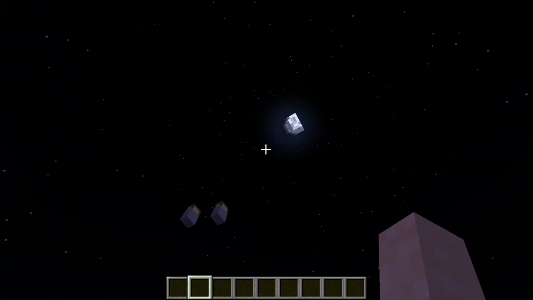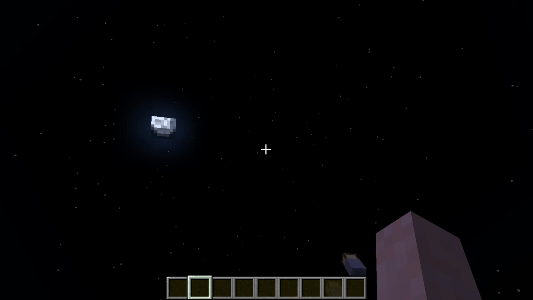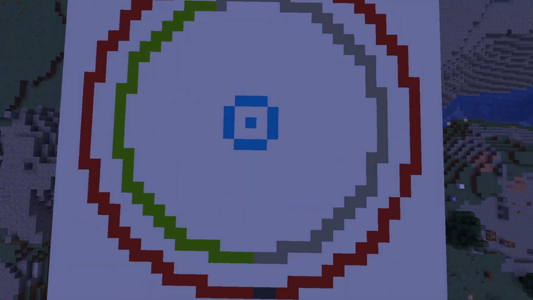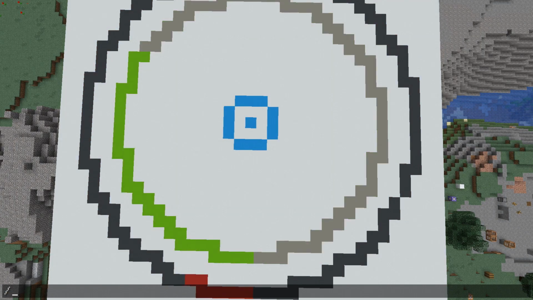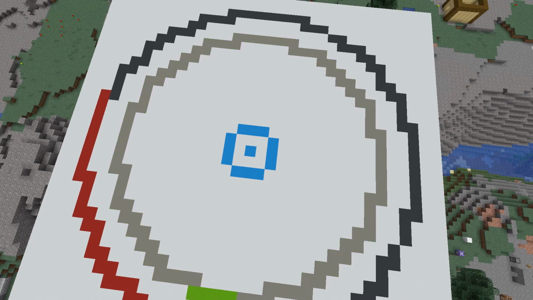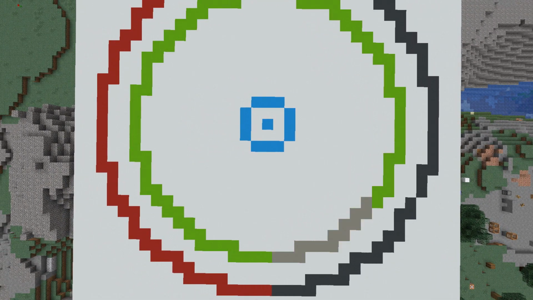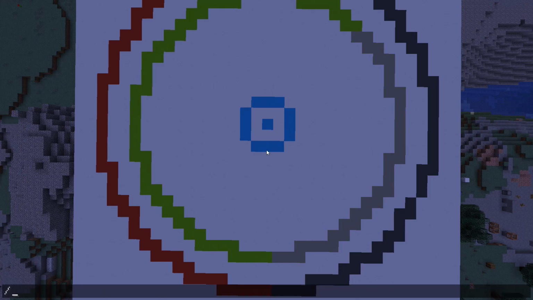Now I have a little command that speeds up time, as you can see from there, and then if we look down, we'll see that this clock is also running much faster, and it just goes round and round really fast, and we can see that the red one goes at the actual speed that the green one used to. So this is what it looks like when it's going really fast. And again, this is just saying what time it is in the actual world. So just by running time add 2 seconds constantly every tick, we can speed up the time of the world and get the clock to run really quickly.